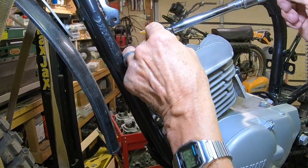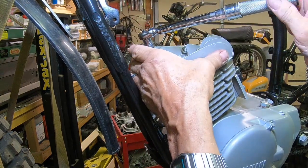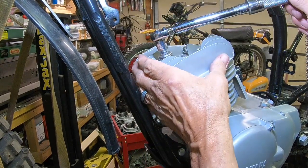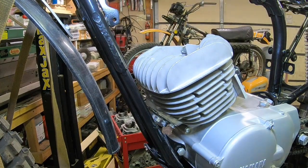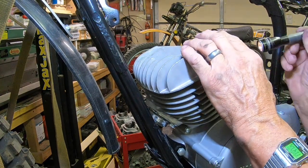Now the book doesn't really give you a torque, but in the back of the book it gives you what an 8mm bolt is supposed to be torqued to, and that's what I'm using. Final torque, 180 inch pounds. There we go. And it all looks okay.